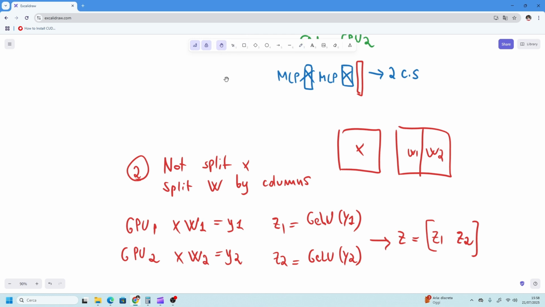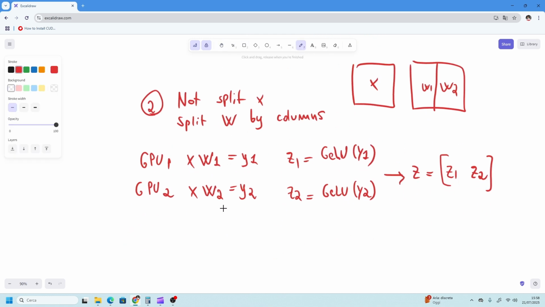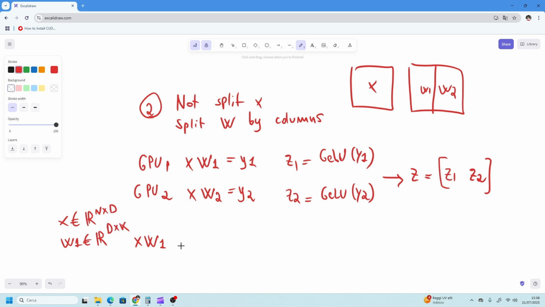So let's go through the shapes so that we understand things better. So X multiplied by W1. We have X again is N multiplied by big D, and W1 is D multiplied by K, right? XW1, which is our Y1, is going to have shape N by K, by small k this time.